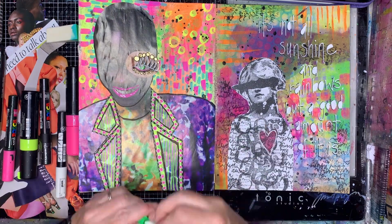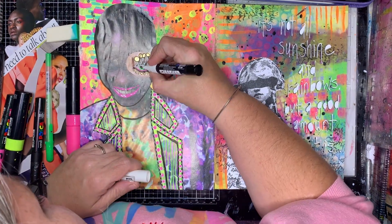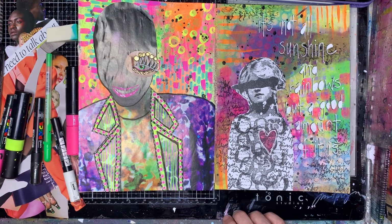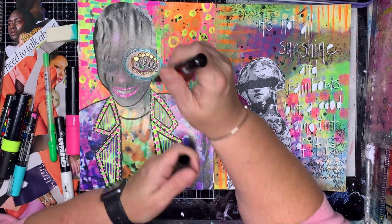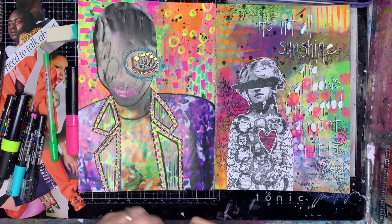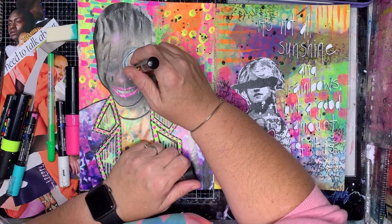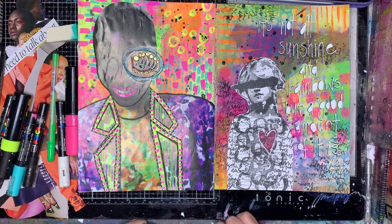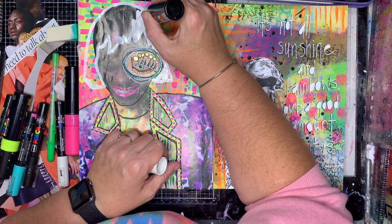So you can get as carried away as you want with these sorts of things. It's not supposed to be realistic. It is supposed to be a bit of fun. So just do what makes you happy, and make it as odd as you like. I really enjoy when I have done something like this to make it really stand out and put scribbly lines around it, so it almost frames it and makes it really pop out of the page. It's just something that makes me happy.